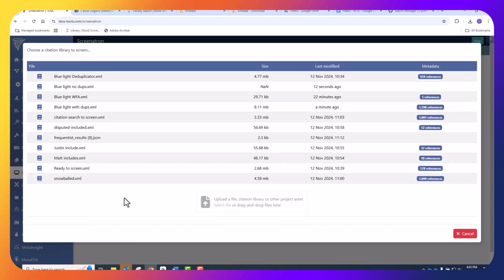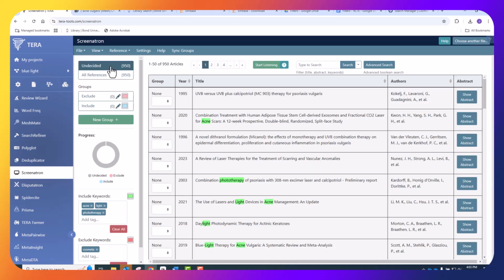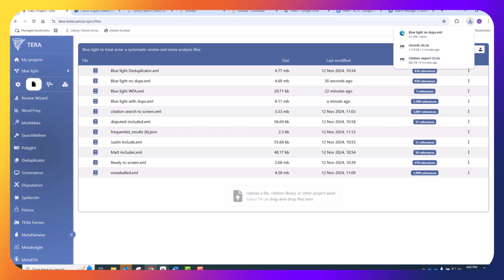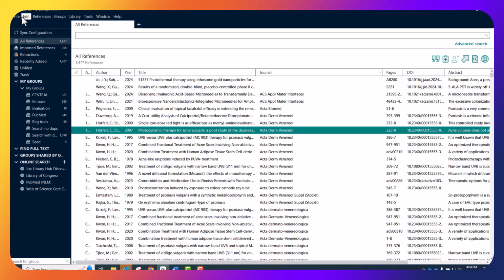That should be this one, the light no dupes. Yep, as you can see, that's the 950, which is the results without duplicates. Alright, and I'll just pull that one and put it back here into the notebook.